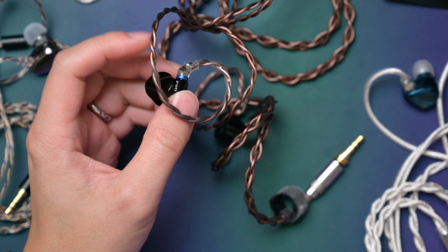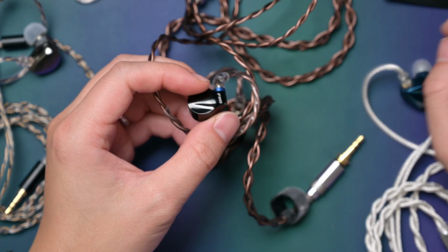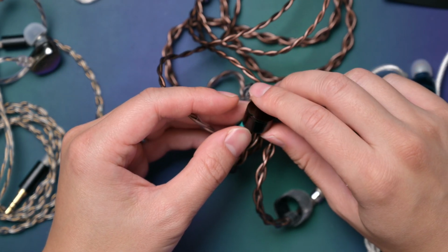But I do think the FD15 has a really good mid-range, and same with the Kato. So if you're listening to a lot of dialogue, a lot of story games, and you want to feel very immersed in your environments, I think the FD15 is just a win on this whole table. It really does well in single player games where you want to be very immersed in that environment. It's pretty much unrivaled on the table because it does such a good job at making you feel the music and feel it come out more.